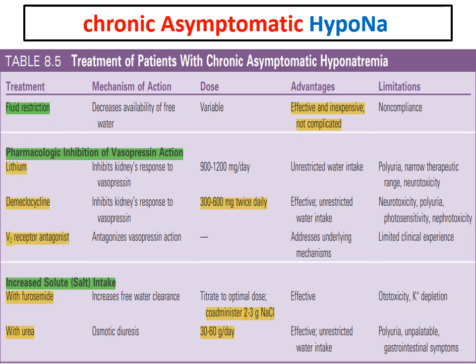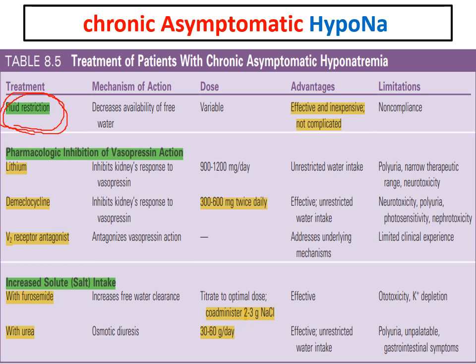What are our options to treat chronic asymptomatic hyponatremia? The most important and the first line method is fluid restriction. As we said before, the main pathogenesis here is increased total body water, diluting serum sodium. So the main problem is the increased water in their bodies, and what we should do is either decrease the intake by fluid restriction, which is the first line treatment, or increase water loss. So the first line is fluid restriction.